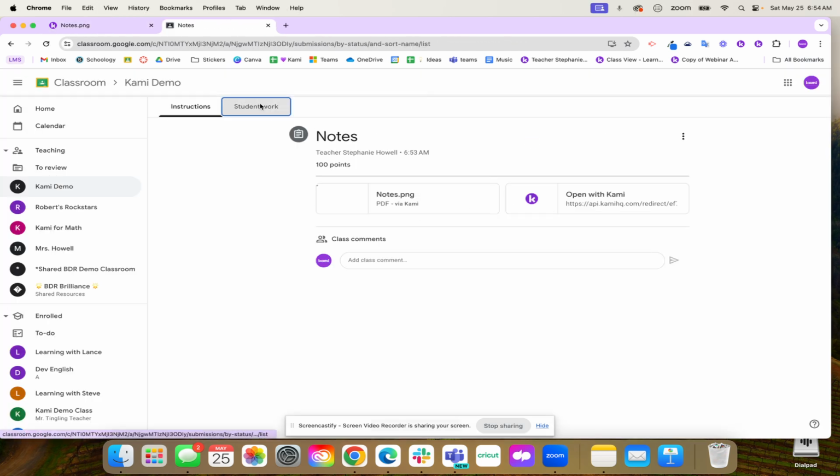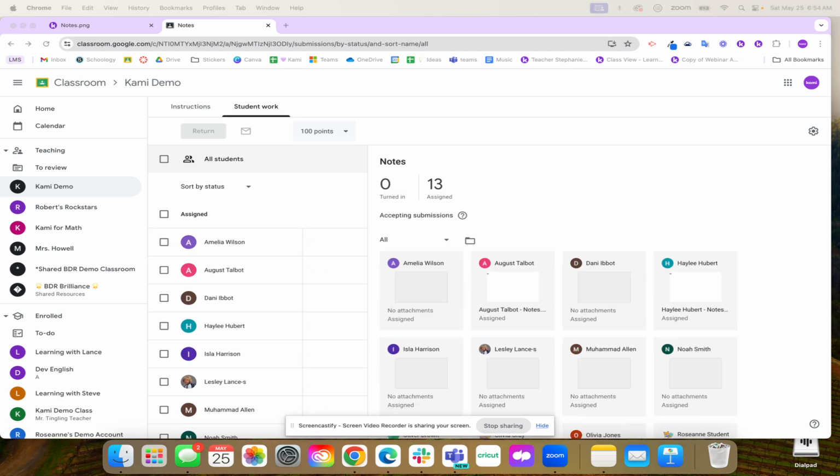And as the teacher, I'm going to come in and open up that same document, but I'm going to show you a different way. You're going to open this up on your interactive whiteboard. Okay, so now that my student has theirs opened up, I'm going to open up the teacher version. All of them have been assigned that note sheet.